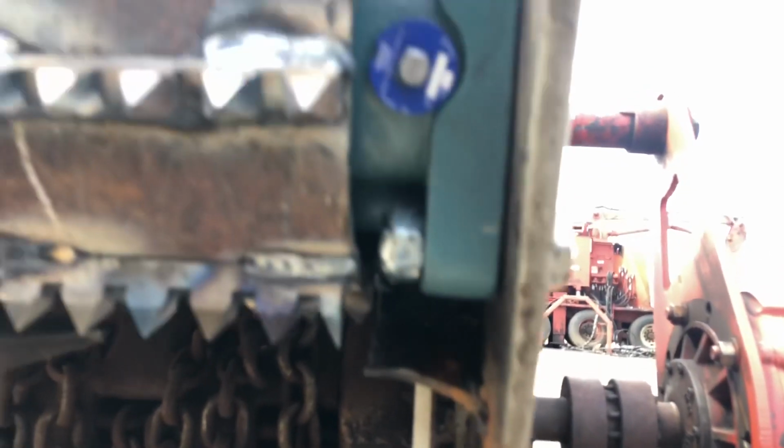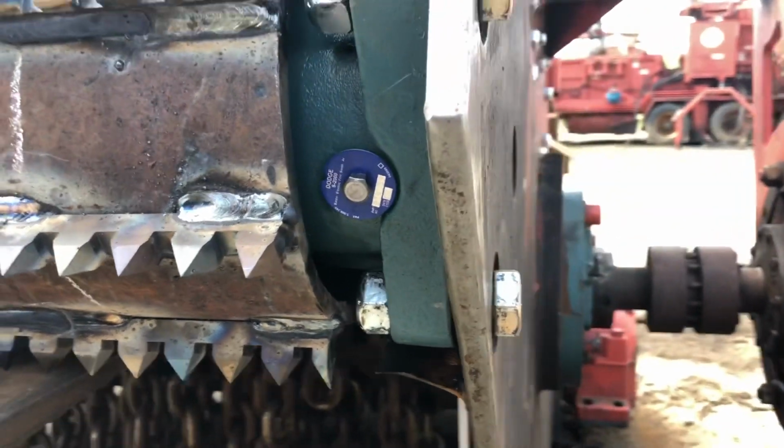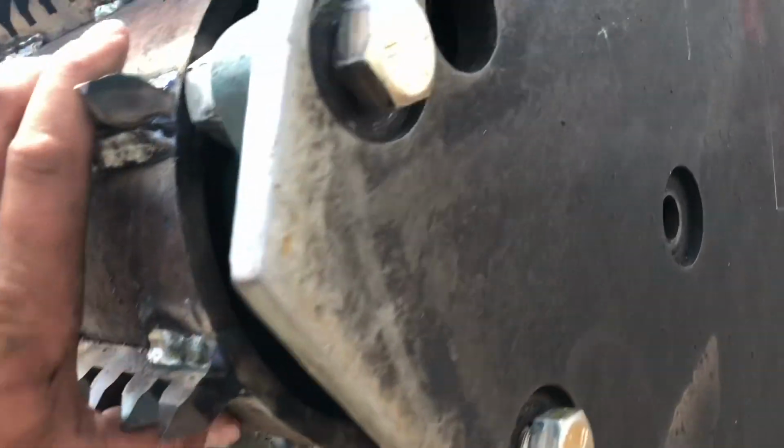he started torching that out already. He's like, why did I do that? I should have known better than torch that out, because that's supposed to cover the chain. So there should be a sprocket over here, but there's not. So that's utter brain fart.